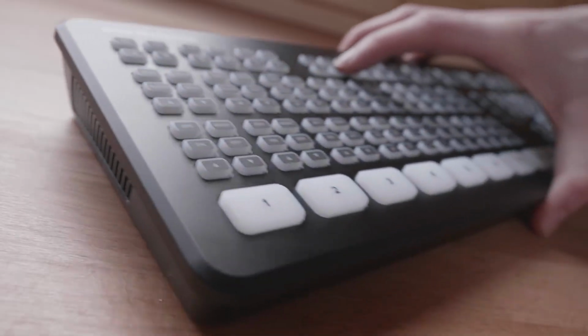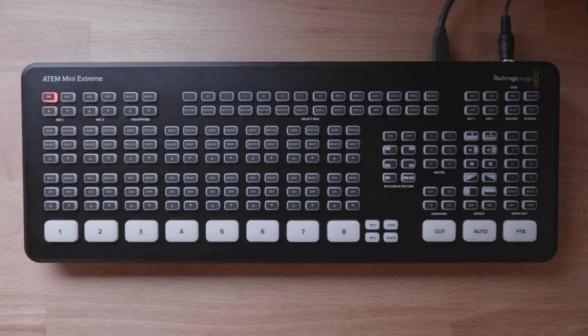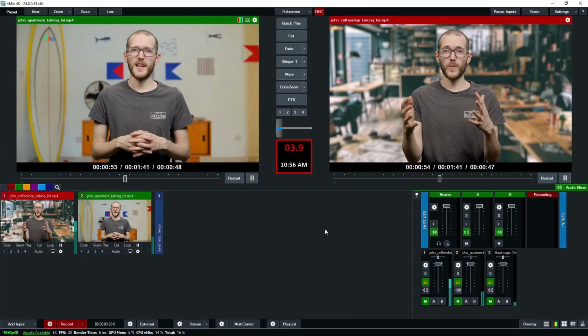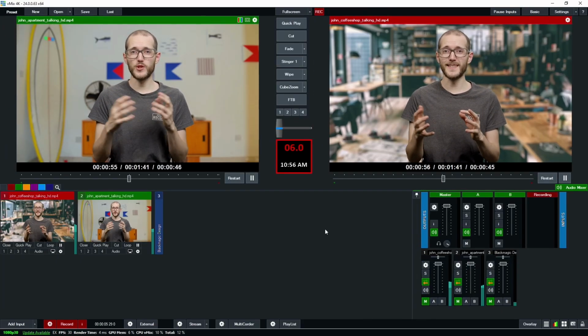Even choosing a comparison point for this video has been quite difficult, but I thought I'd stick with what I know and that I use here in the tiny studio. So I've chosen the A10 Mini Extreme on the hardware side, and on the software side I'm using vMix, and that's running on my custom built PC. While these two don't quite match up in terms of price, I think they are quite a nice comparison point because I can achieve a lot of the same things with both of them.